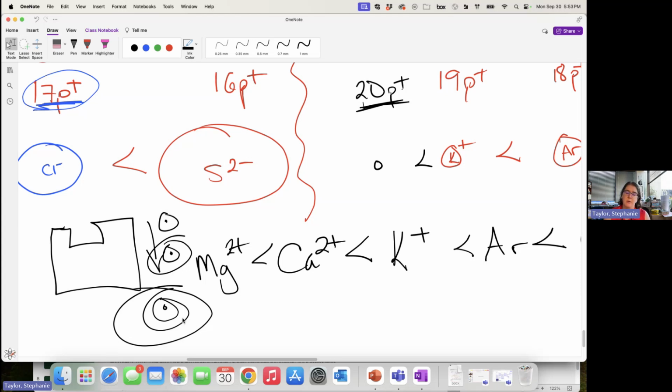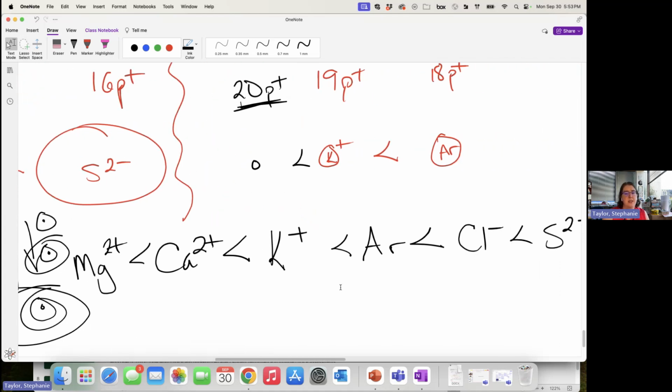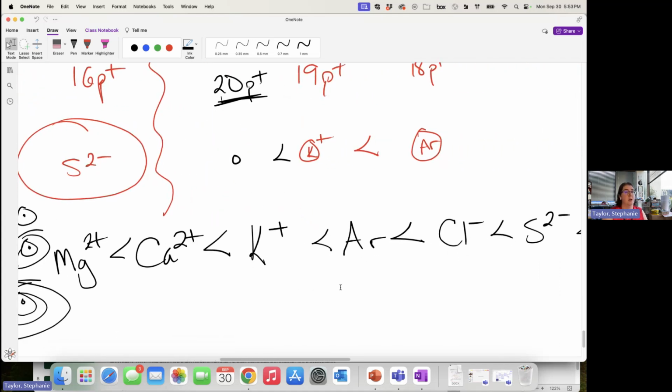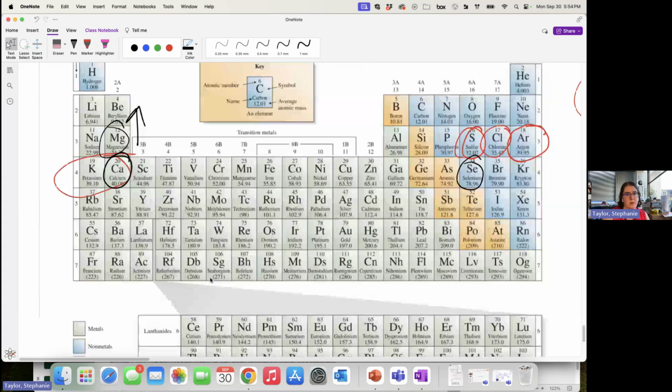So yes, the atomic radius trend is still valuable and useful when doing ionic radius, but you might notice that the thing controlling this the most is the charges. If you have differences in charges, that's the factor you're going to focus on the most. If you have to decide otherwise, it is still good to look at where they are on the periodic table as well. But we have a tendency to focus on charge when we can, and if we have to look at the size, then we will. Okay.